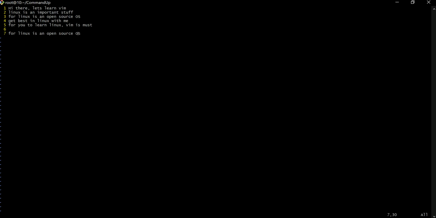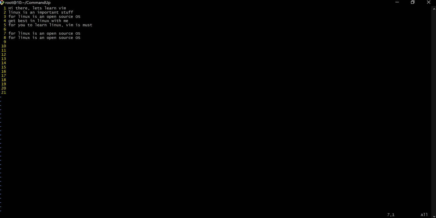Enter, and this will copy one line. Now if you want to paste, just hit P. No, wait, P. You should not be in editing mode.